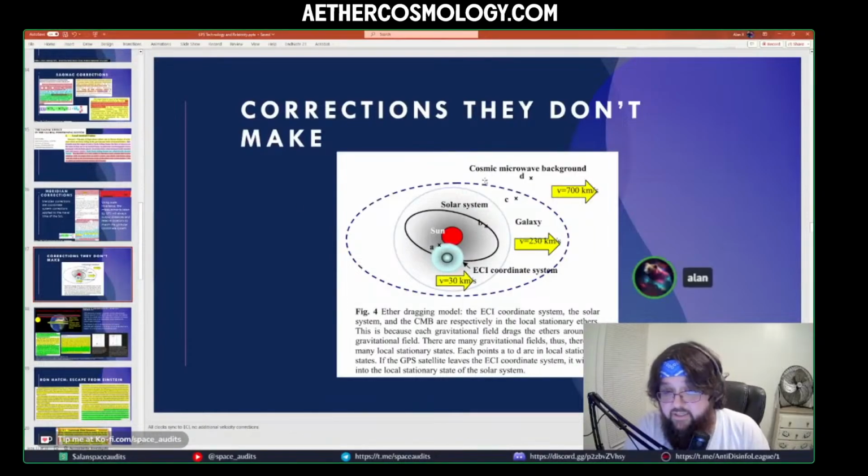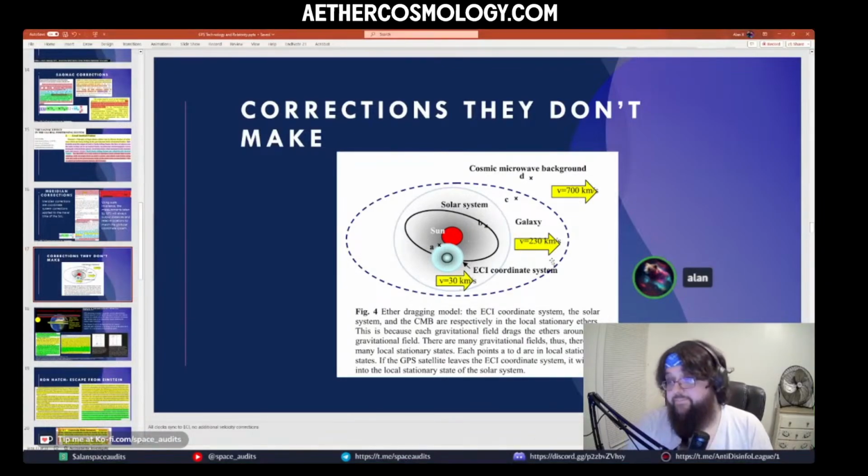So when these satellites, whatever these crafts are, in their model, they say that they're in orbit around the Earth. The Earth is falling around the sun. These satellites are falling around the Earth. And when they're falling around the Earth, they're going to be parallel and perpendicular to the planes of motion for the cosmic microwave background, the center of the galaxy, and the sun.